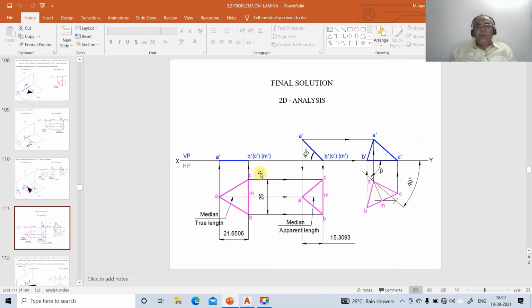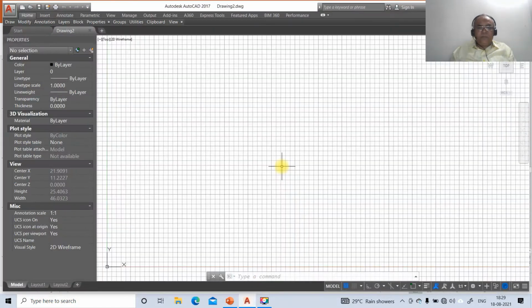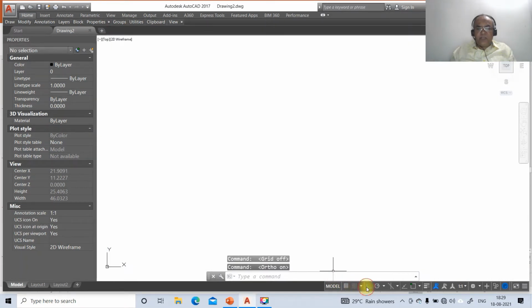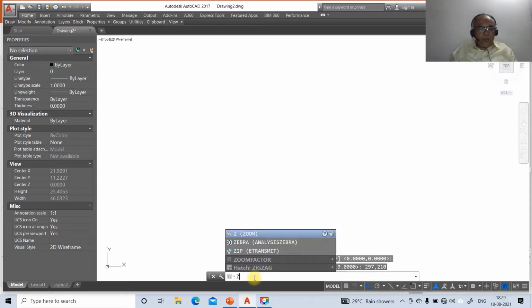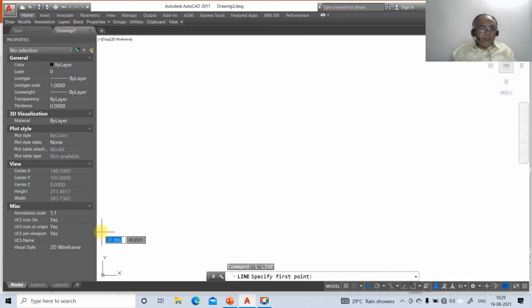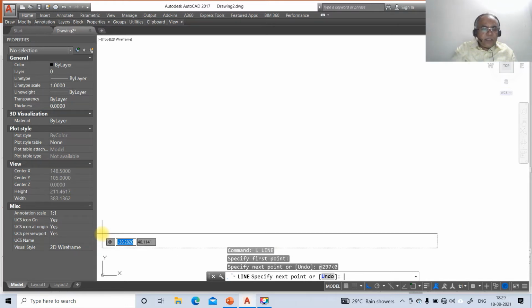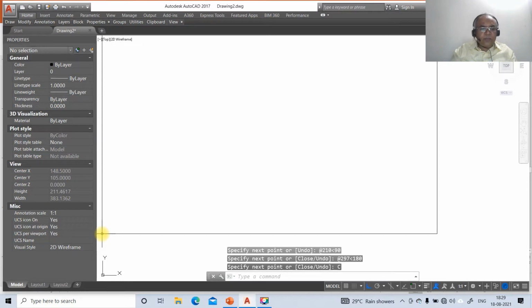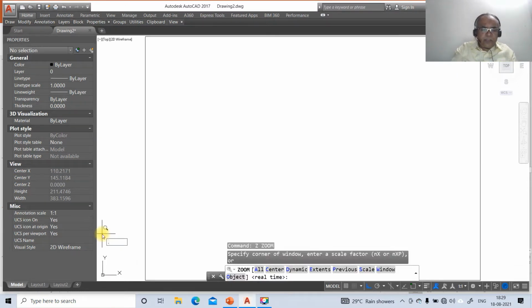To do this, I need to draw by using AutoCAD software. First, we'll go to the AutoCAD screen, switch off the grid mode and switch on the ortho mode. The command is limits. Specify lower left corner 0,0, upper right corner 297,210. Then say zoom all. Then go to line, select some arbitrary point and say @297<0, @210<90, @297<180 and say close. Then go to zoom extents, zoom 0.6x.